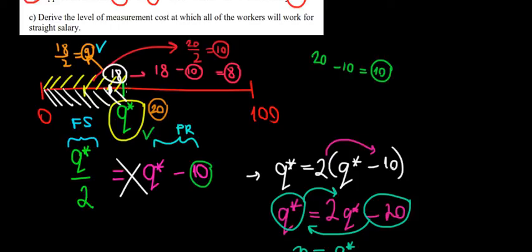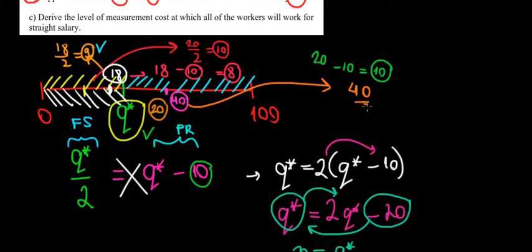Now, if we go on this range, obviously the remaining guys will go for this payment, which is the piece rate. Let's take an example. For instance, what if that productivity level is going to be equal to 40 euros an hour? Well, with the 40 euros an hour, if this guy goes for the straight salary, he would get the average value, which is 40 divided by 2 equals 20 euros. But if he proves himself, it would be 40 minus 10, right? The cost of measuring the output, and that's 30 euros.